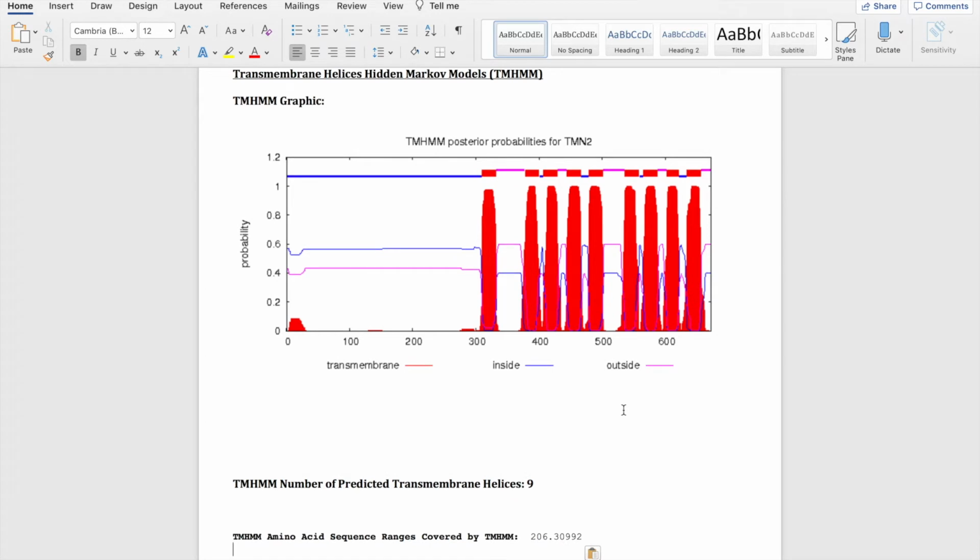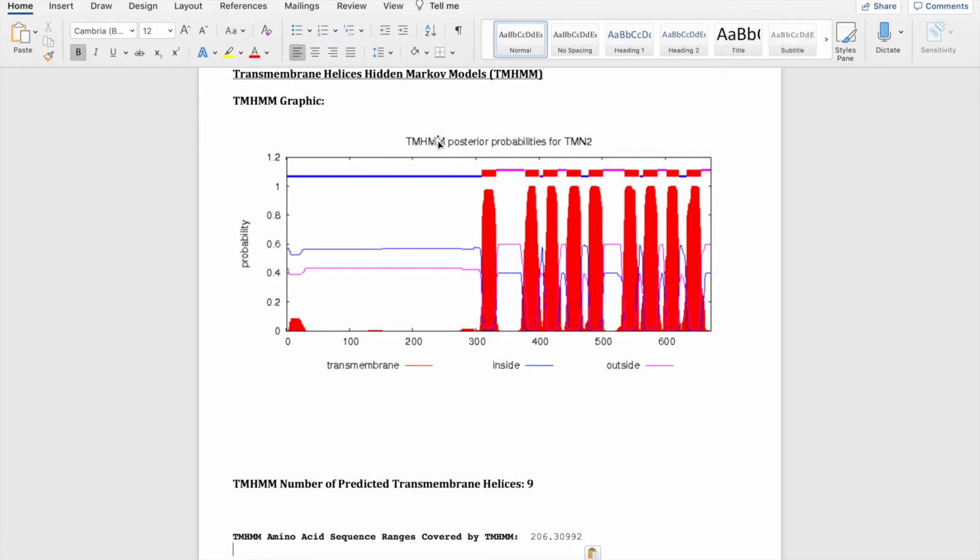Now I'll go a bit into what the graph means and how to interpret it. We have 9 bumps, if you count, which corresponds to the number of predicted transmembrane helices models. And we have transmembrane inside and outside showing. If you can see with the blue line starting, we start inside, then we go outside, inside, outside, back and forth. And this thick blue line is also showing that we start inside the cell. So our N-terminus of the protein starts in the cell or in the lumen of the ER. It's starting inside the cell or inside the organelle.